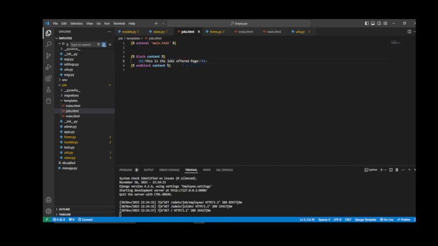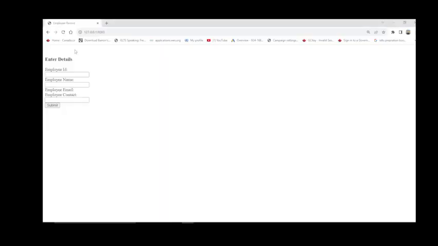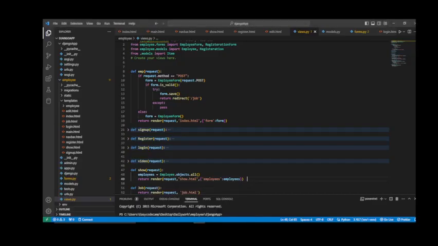So if we refresh the page, we can see this one got this enter detail, it got this employee records, employee ID, employee name, employee email, contact, and so on. So we do not have employee email. Come back to this form.